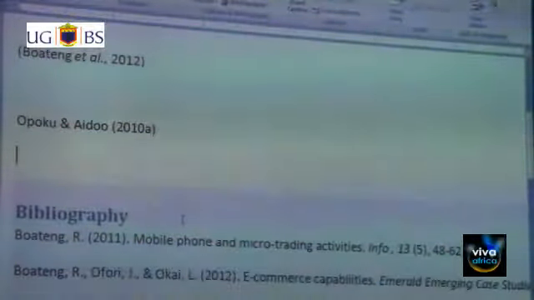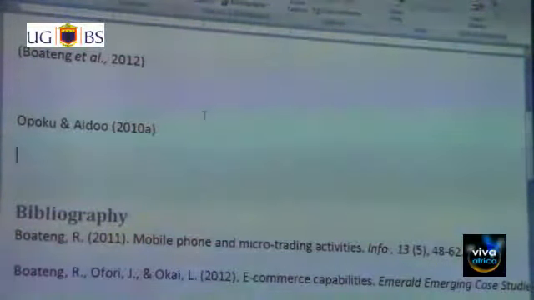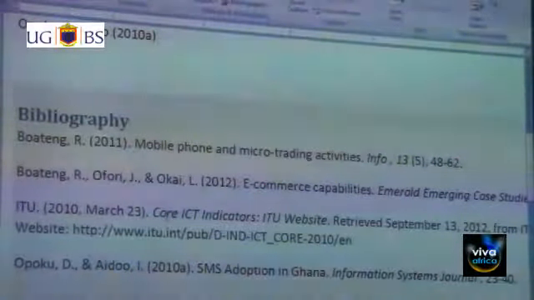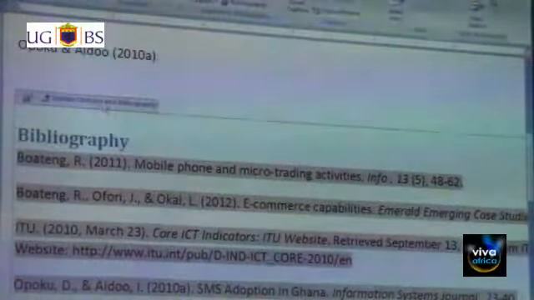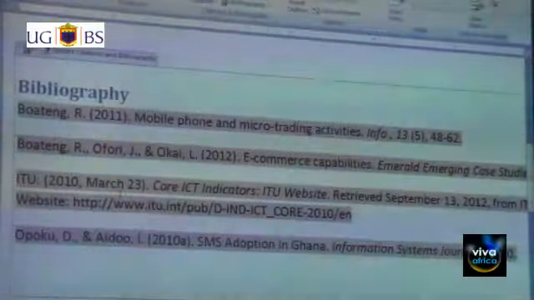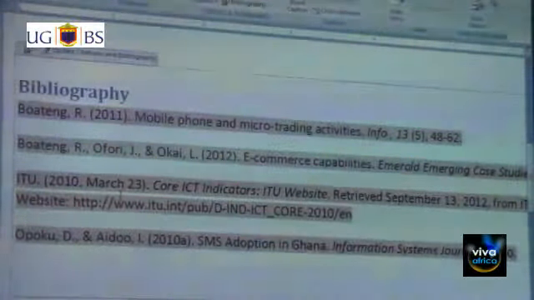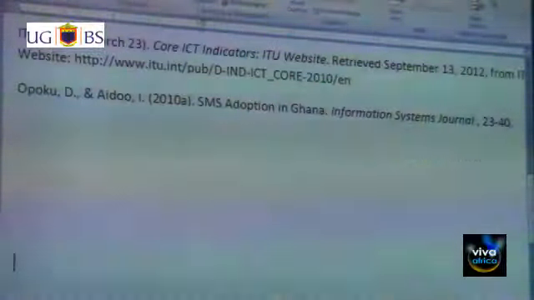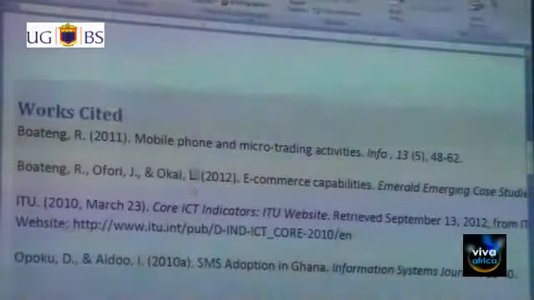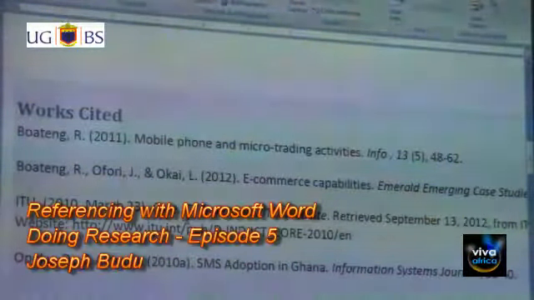But in Microsoft Word, assuming we didn't want the ITU citation any longer, and we deleted it, it means that we should not see it as part of this place. But if you choose update citation bibliography, you see ITU is still listed there. Even when you choose works cited, the publications you are not using any longer will still be inside, and it's a problem. Word doesn't help you out.